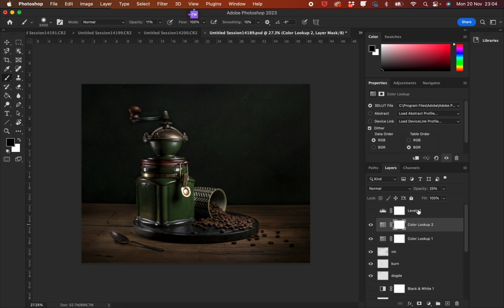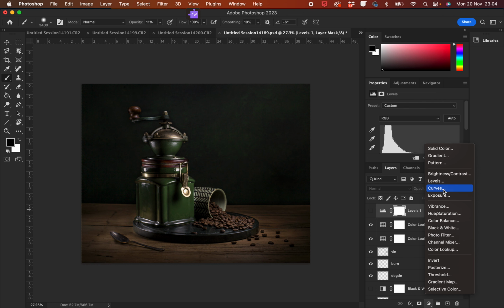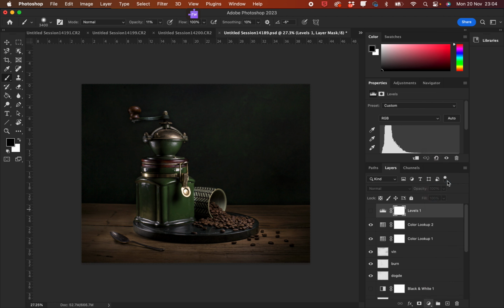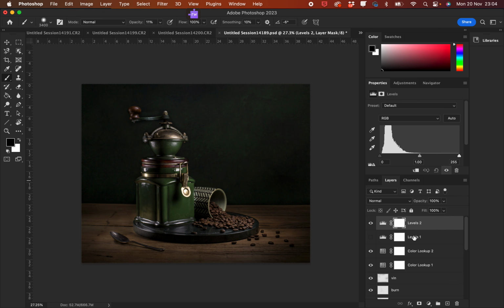And then the last thing I've done is a levels adjustment. So for a levels adjustment, you click on here and go to levels, and you get this. If I do another levels adjustment, which is there, then you see the histogram, which again, I don't really go off that massively. Just pull this down so you can see where it's working. So I'll click this one off, delete that one, but this is the one that I edited.